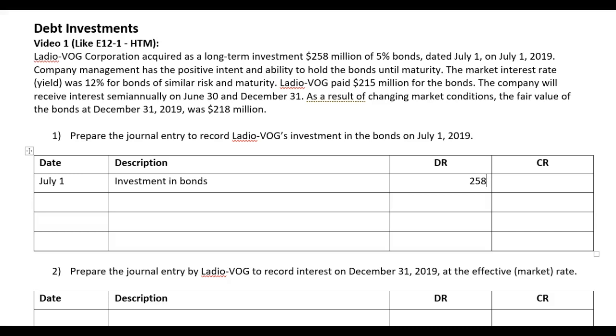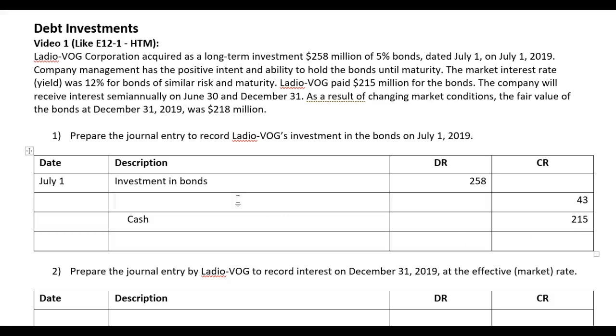So I'm just going to say 258 from here on out. Now, what else has to happen? Well, we know we have to pay cash out. Cash has got to be decreased, so that's a credit to our cash of $215. Now, where's the difference going to go? Well, notice that creates a $43 difference between our debits and our credits.